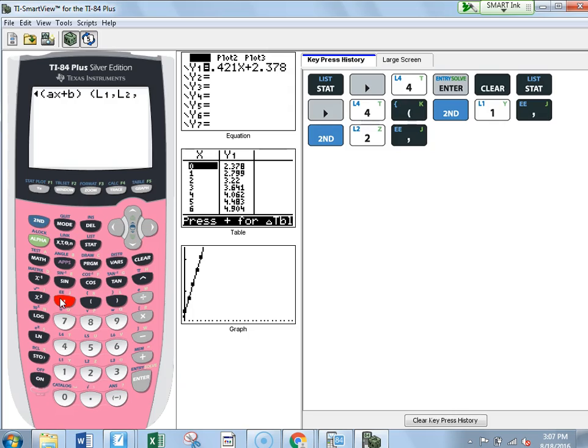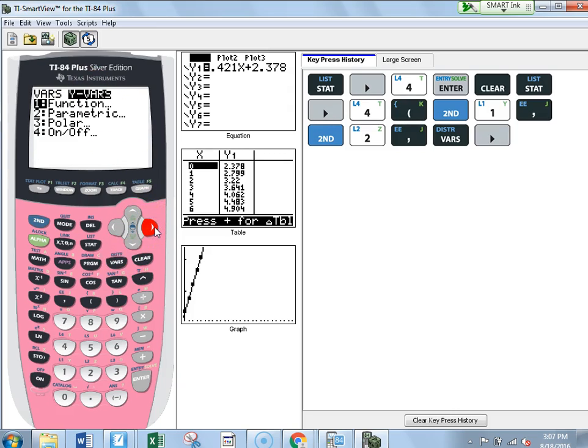And I'm going to go through this several times. But the Y1 is under the variables key. Everybody's going to need to know this in a second. VARS, next to Clear. When I get there, I'm looking to put a Y1 or Y2 there. Anybody see what we need to do? Look at this screen. Yeah, we want a Y variable, so we have to go to the right.